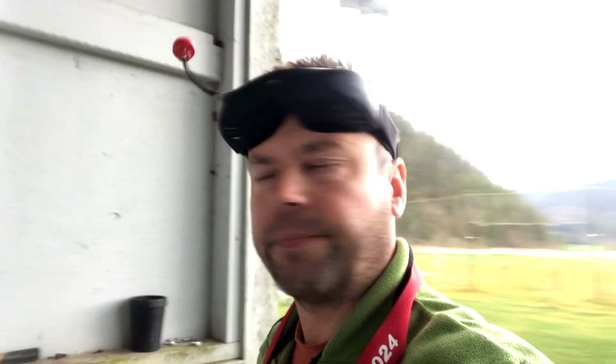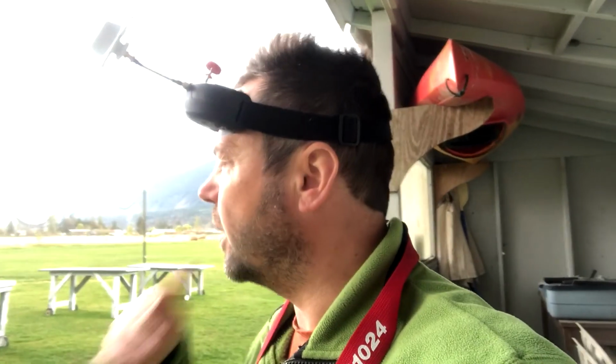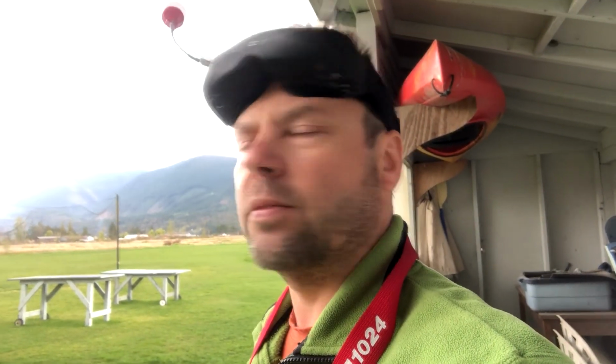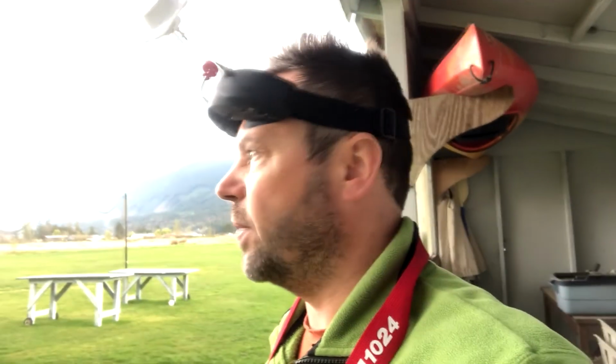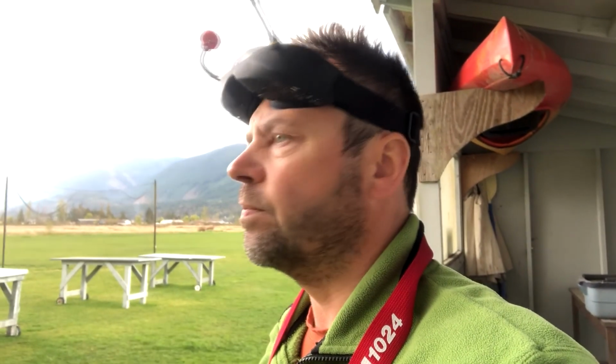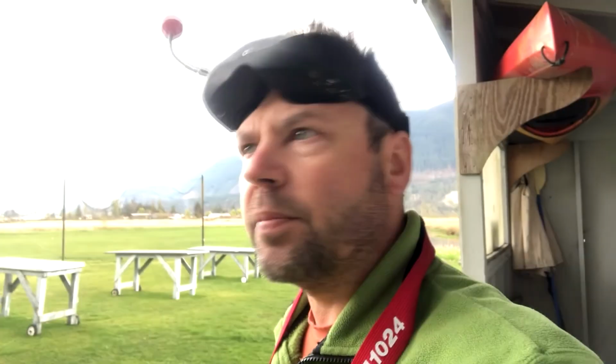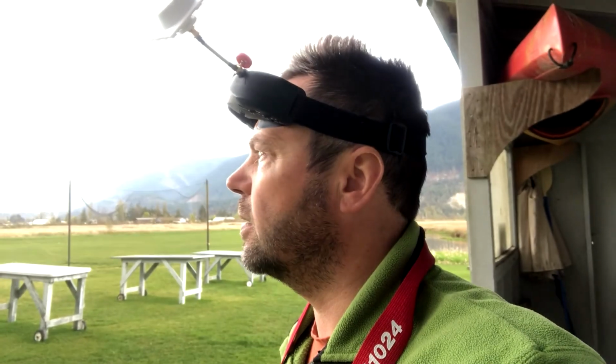So I did have one flight with the Avant. I expected it to be a bit more of an animal. I mean, that was a pretty weak battery on there, but it's super smooth. The motors are just hard to explain. Very silky. The throttle response is nothing jumpy. The props are really quiet. I'm surprised. I'm running the Avant race props. Yeah, surprisingly quiet. So we'll get another run. When the rain stops, we'll get some better batteries through it. And we'll fly the other two, of course.